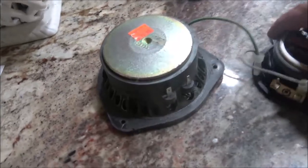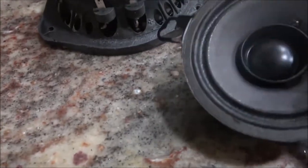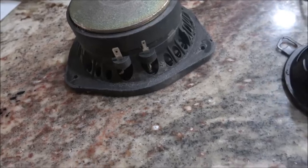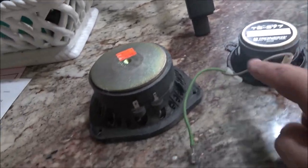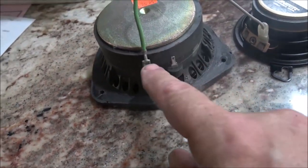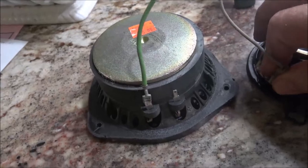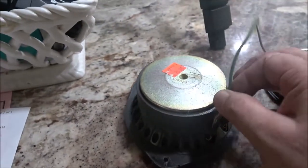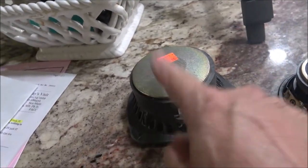So I wanted to explain something real quick for those of you guys that don't know what bridged is. Okay. So what it does is you got a plus and minus on these things. Usually you'll just take your speaker, you plug your wires in there. When they're bridged, like this one's minus, it will go here. And what it does is it'll come in here, work this speaker, come out of here, go back into here, and then works the speaker and comes out and then comes down this and goes wherever you got it hooked up at. Instead of just going directly to it, it's bridged. You know what I mean? So that's because you're using this. This is your bridge. It bridges the two together.